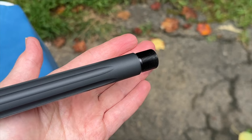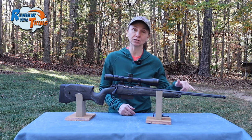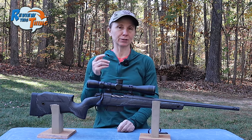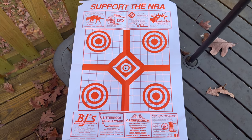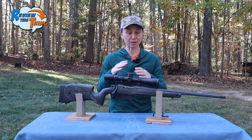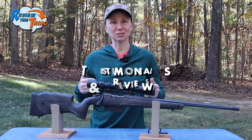My favorite part about this barrel is that it comes threaded 5/8 by 24 so you can add a muzzle brake. It actually comes with a multi-directional brake included, and that threading also makes it easy to direct-thread a suppressor right on it. We flew to Montana and put the gun in the SKB case we reviewed. We went straight to the range, and the first shot at 100 yards literally hit the target dead center — a testament to the SKB case, the Vortex scope, the mounting job, the gun, or a combination of all of them. Overall, very pleased with construction and durability — we're giving it a 5 out of 5.